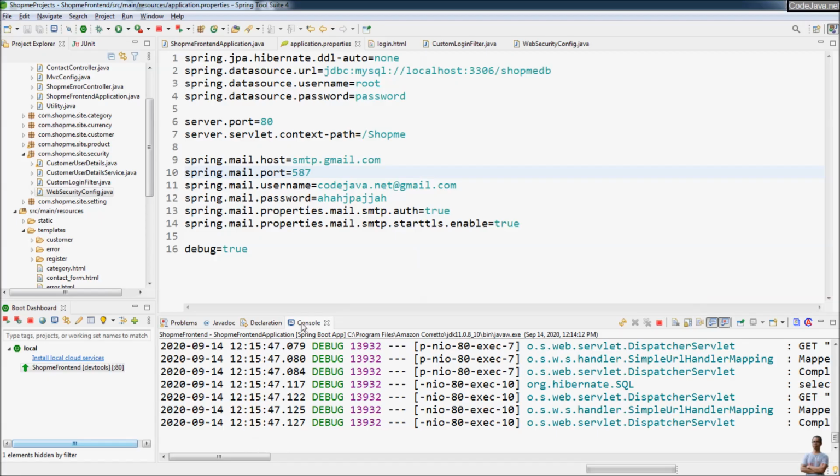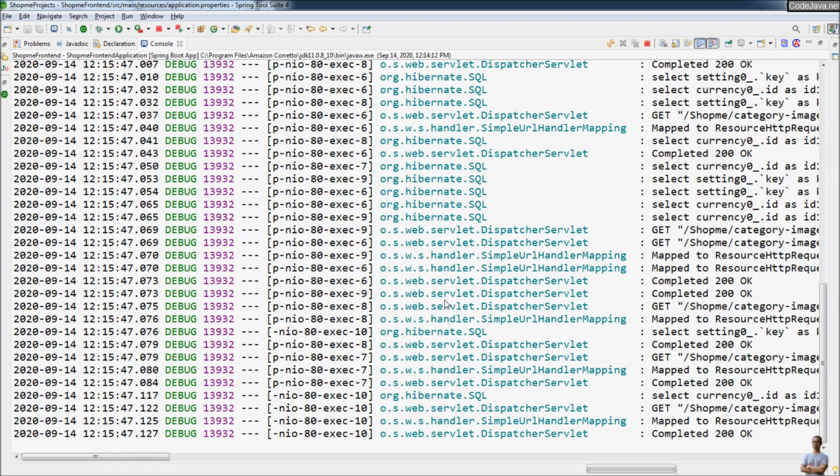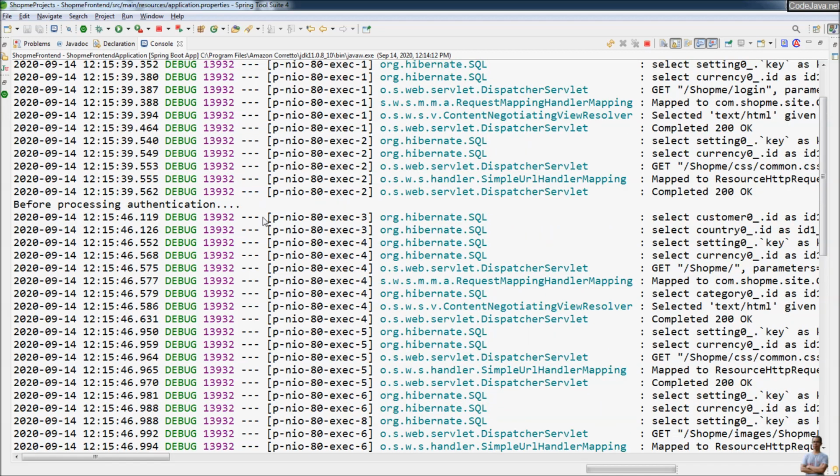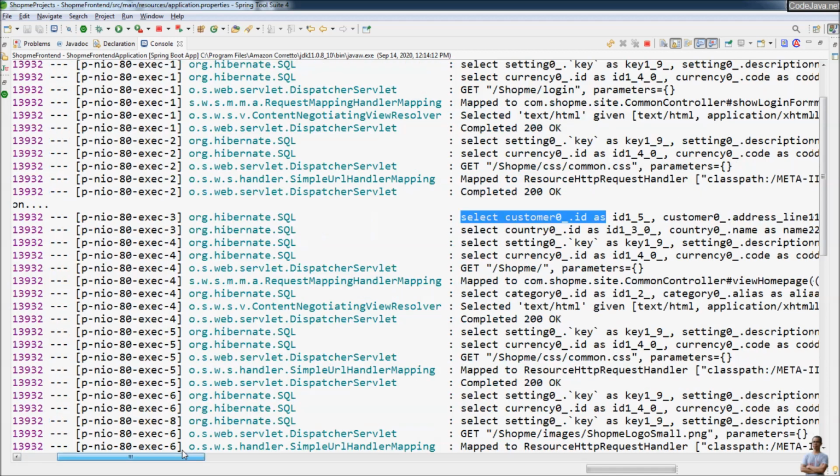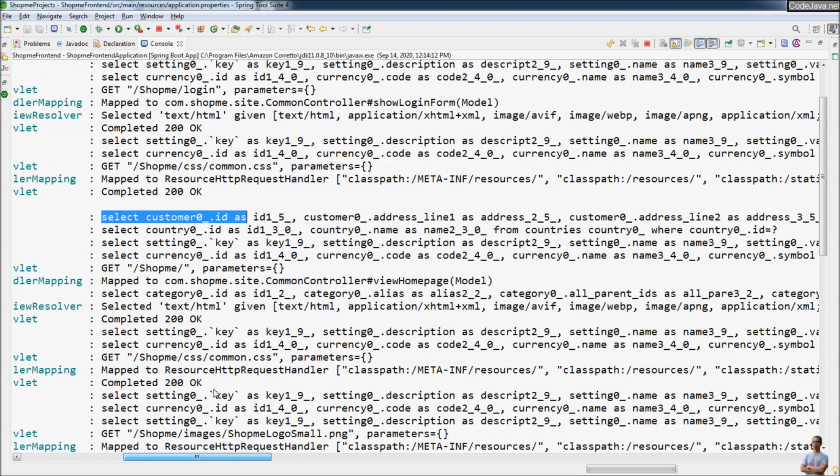And now let's inspect the console, and you can see the statement before processing authentication is printed here, and after that the SQL statement select customer. This is the SQL statement used to authenticate the customer here.